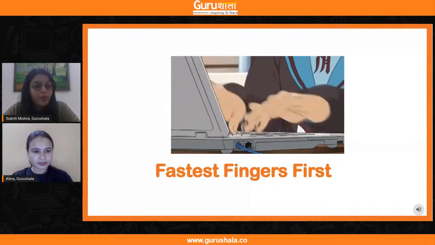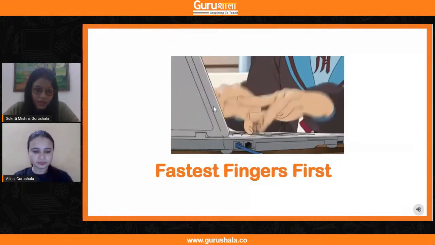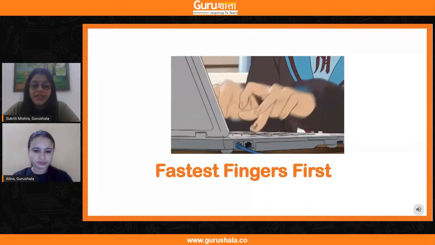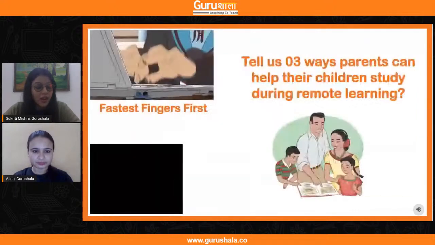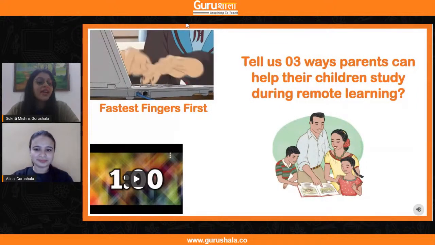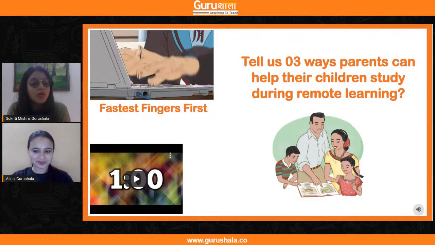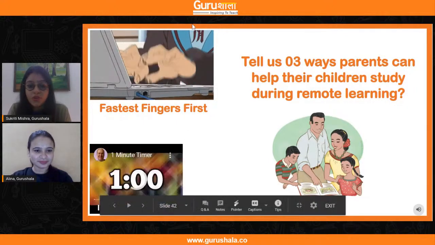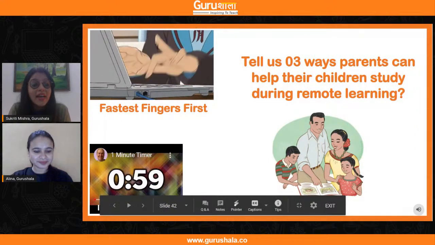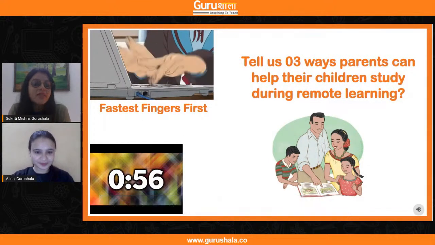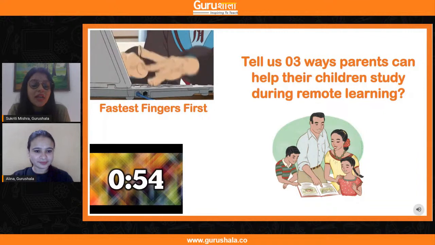So, Alina, now before we go further into our training, let's do the second activity for the day with our teachers. Teachers, the second activity for the day is fastest fingers first, and we hope you are ready for this activity. The timer will start now, and as you can see, there is a question on your screen: tell us three ways parents can help their children study during remote learning.